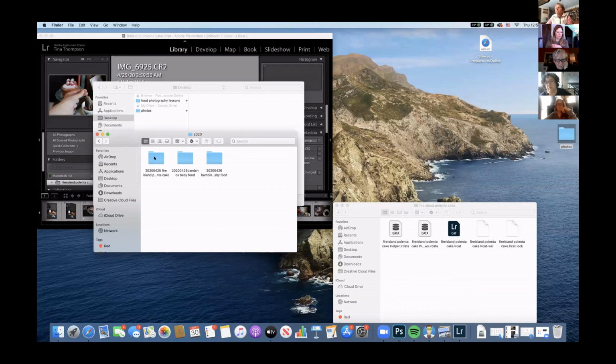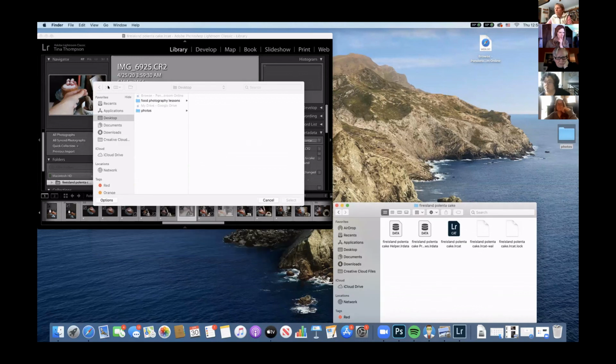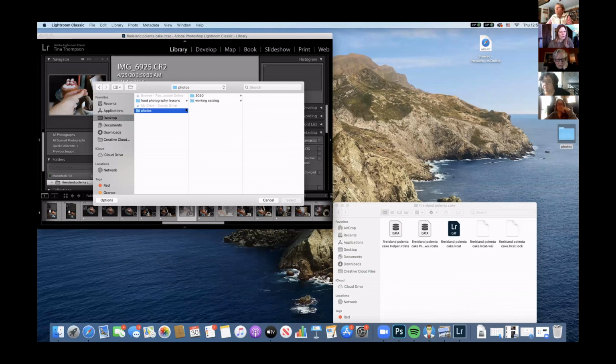All right, so what we have to do is this navigation inside Lightroom, okay? So go ahead and close or move that dialog panel out of the way and go back into Lightroom, which is the one you're currently in right now. And so now we have to navigate to where the photos are. If they're under photos, click the little arrow under photos. There, in 2020. Okay. We're following the thread back to where the photos are, not the catalog, the photos. So you said they were under 2020, right? Okay. And then click there.